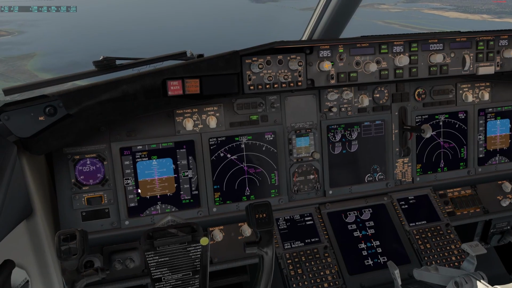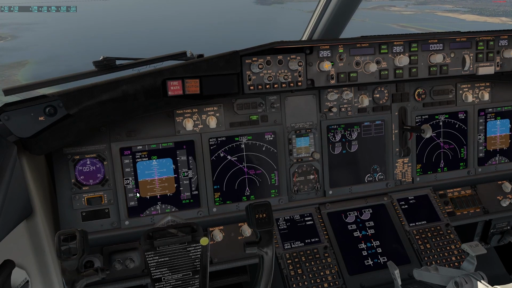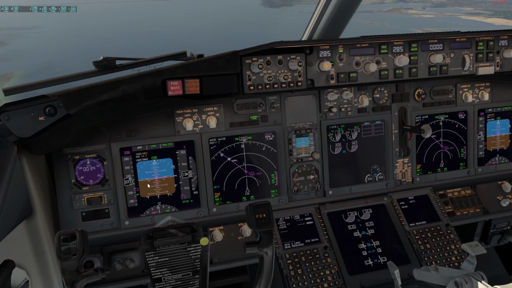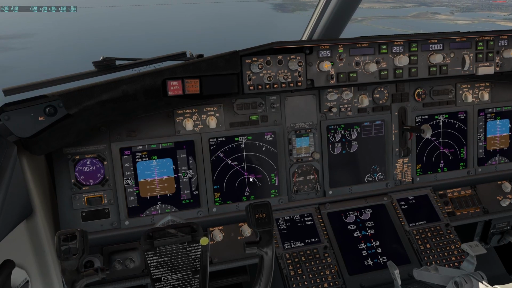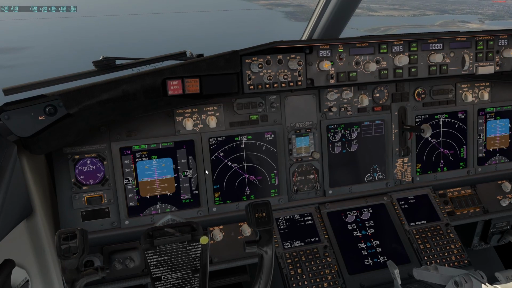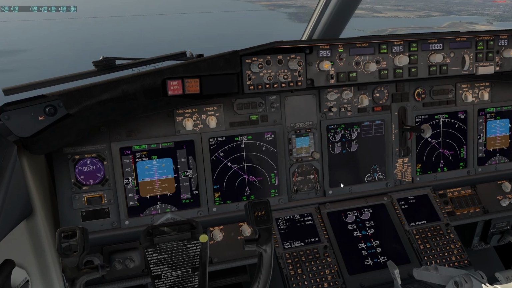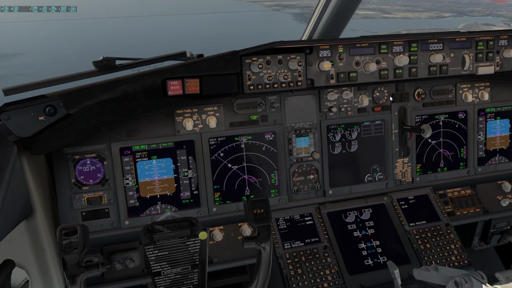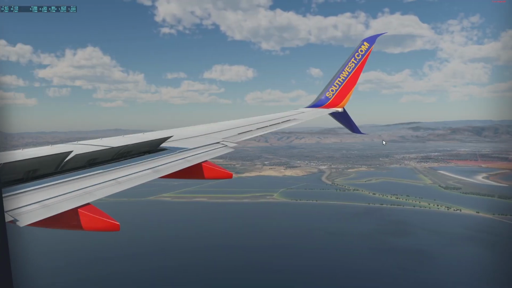If you are at maybe 210 knots, you want to set your flaps to 5, then at 190 maybe to 10, and then at some point to 15 degrees. And at 8 miles away from the runway, you want to put your gear down and have the flap setting set to 15 degrees.